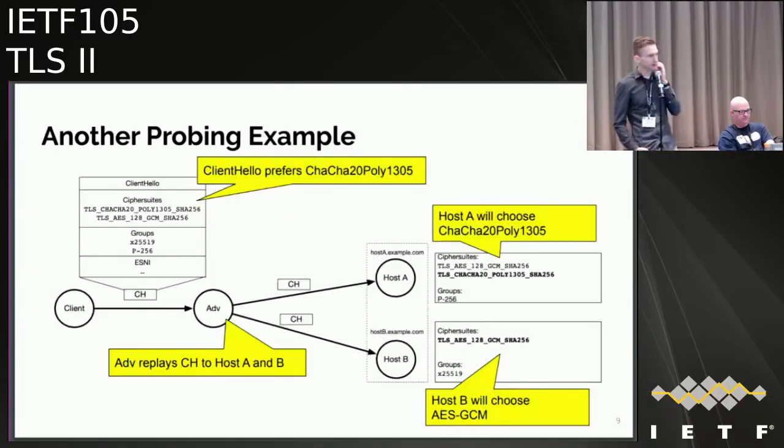Next slide, please. But there's also another example. In this case, assume the same topology setup, and the two hosts support the same cipher suite configurations. The client sends a client hello in which he prefers ChaCha over AES, and the adversary does absolutely nothing. He simply forwards it to two different hosts and gets a response back. He can then distinguish what the SNI value was based on prior knowledge of what the supported cipher suites are for those particular hosts.